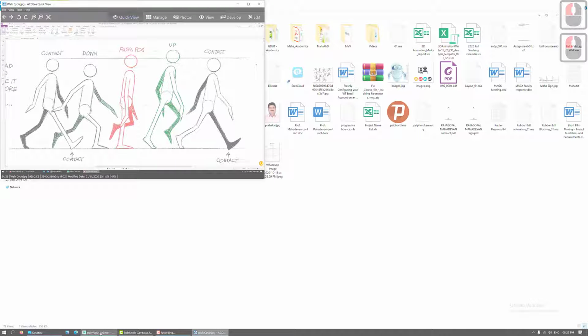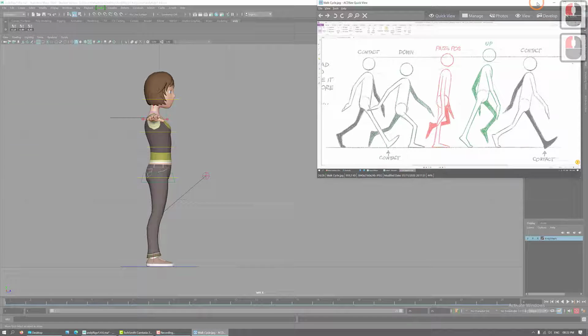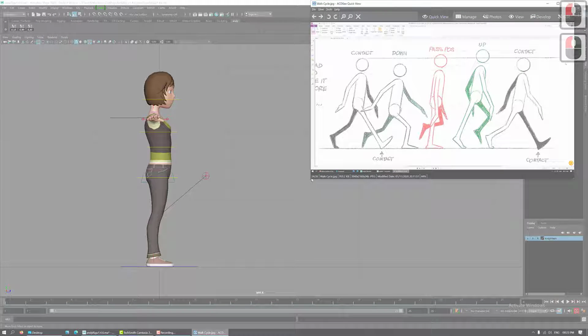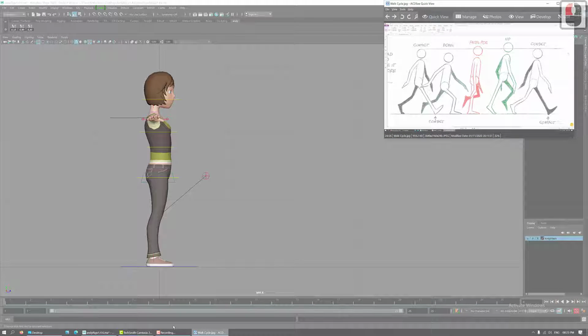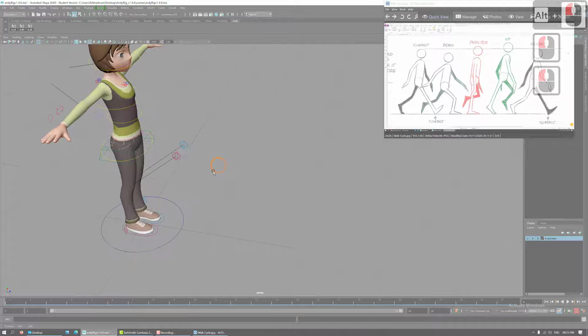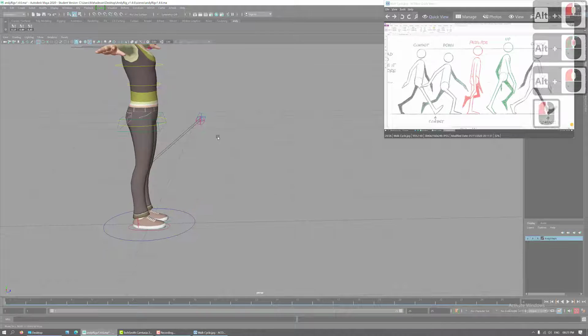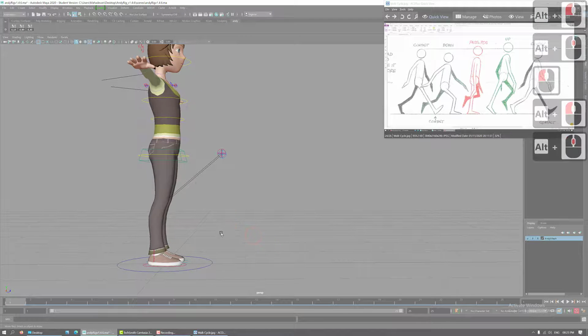Okay, so my file, let this go to a side. First we'll try to get the poses here. Before I start off, the first thing you need to do, I'm going to go to frame number 1.